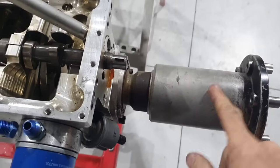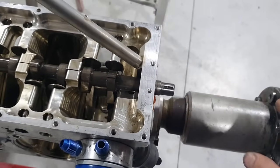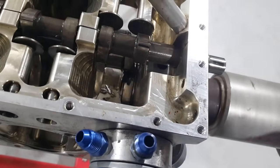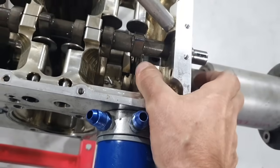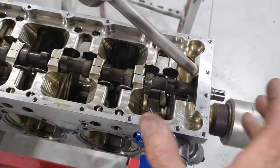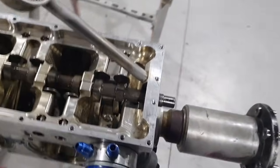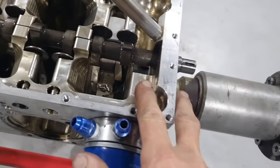All this prop flange has done, in my opinion, is exacerbated and highlighted the weak area. If I was deliberately building an engine to find the weak point of the crank, I would build a prop flange like this to put excessive loads and see where the failure point is — and that's where it is. This is a billet crank, and we know why it's failed here. Behind that seal — that seal's not a bearing. The bearing starts right there and finishes about there, only that wide. On a Lycoming or Continental, that's a substantial bearing — about six inches long — because it's got to take all those loads.